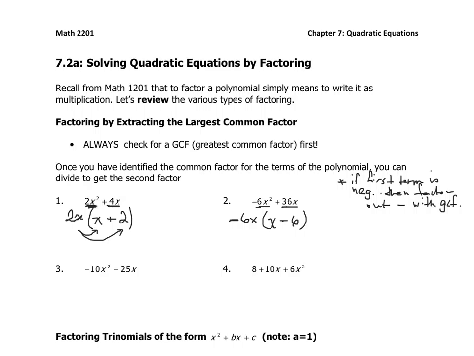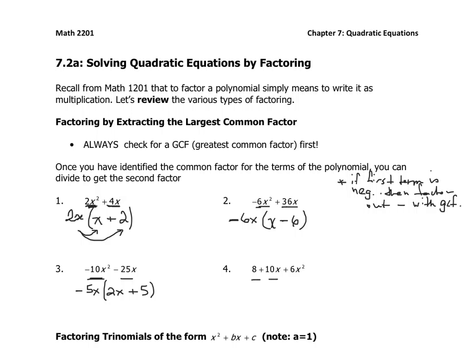Typically when you factor out a negative, the signs of what's left inside change. Number 3, if you look at both of those, a negative comes out, and a common factor of 5x. So if you take the first term and divide out the negative 5x, you'll be left with positive 2x. And then if you factor the negative out of the second term, you'll be left with plus 25 divided by the 5, which would be 5. And again, you can do a quick check by multiplying the negative 5x through to see that you will get negative 10x squared minus 25x.